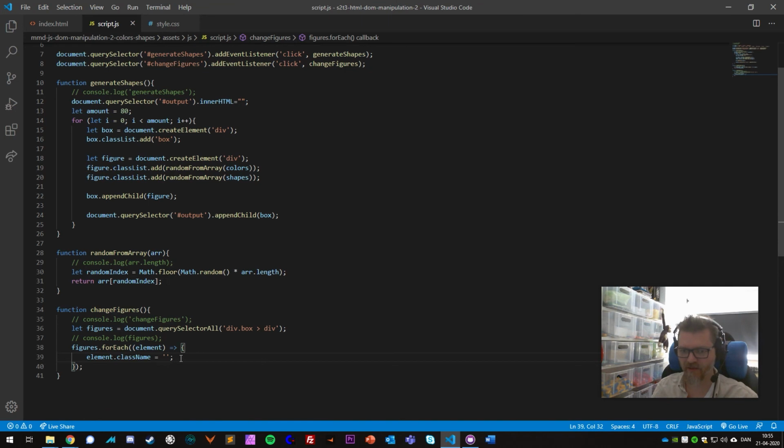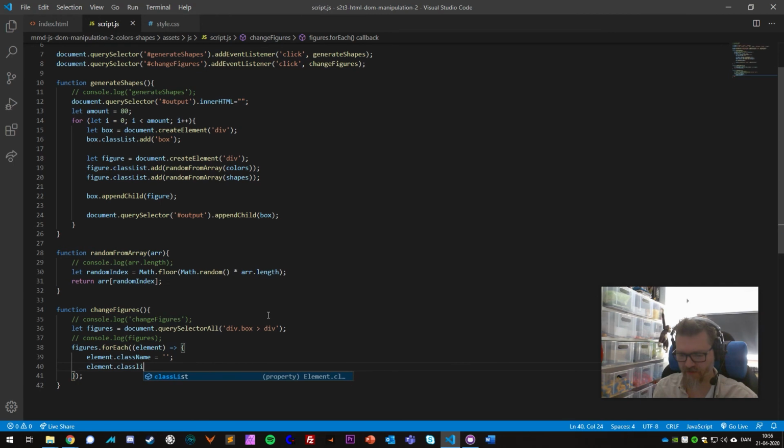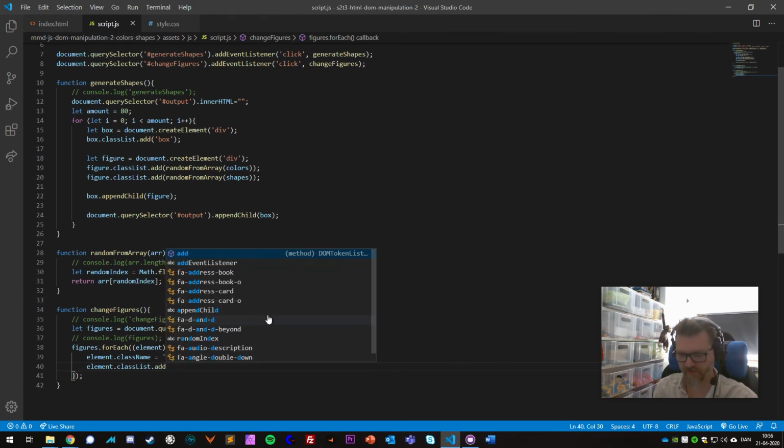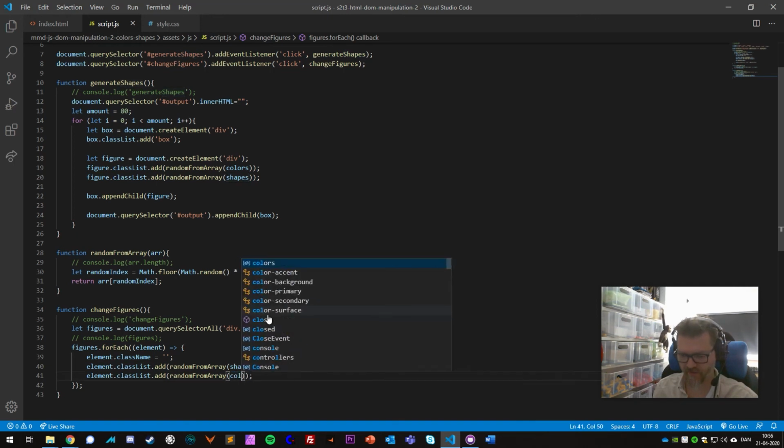Okay, that's step one. Now we want to replace whatever was in there with some new random stuff. So let's say element dot class list dot add, and again we can use random from array again, and we just attach a shape from shapes, and we attach a color from colors.